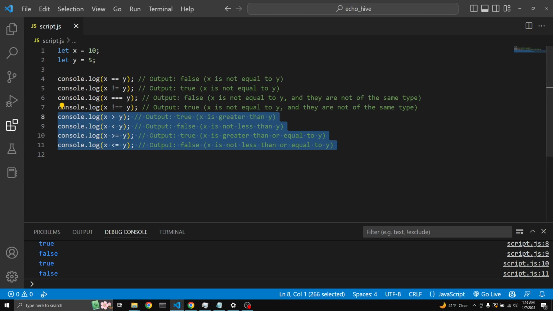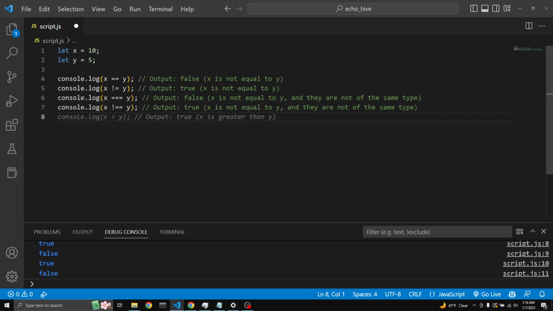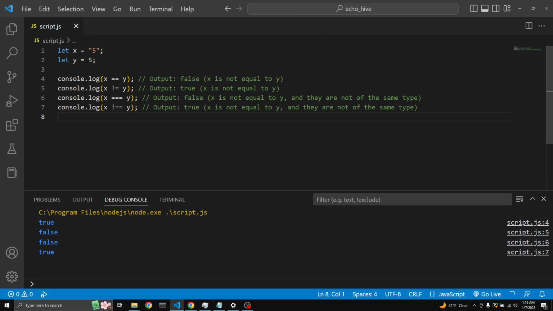I just want to get rid of these. So what happens is, let's say, what if x was a string 5? Okay, what will happen now? Is x equal to y? Well, they're both 5, but one is a string and one is a number. So let's just run it and see what happens. Okay, so the first one returns true. It says x is equal to y. The second one is false because it's not equal.